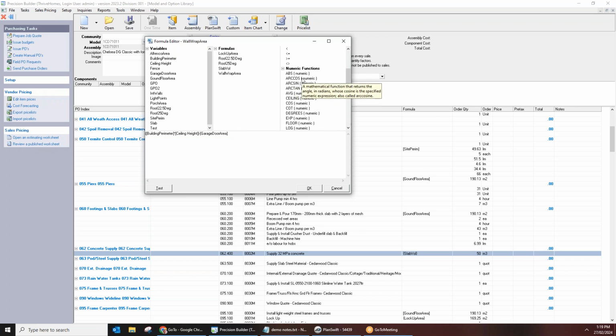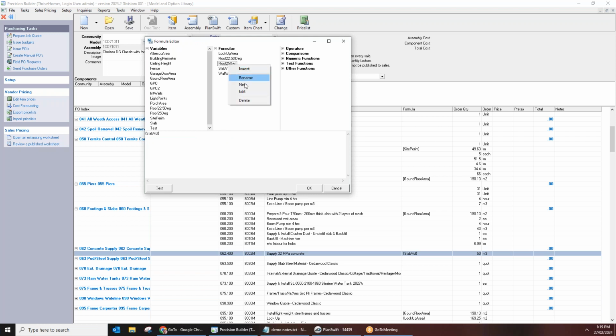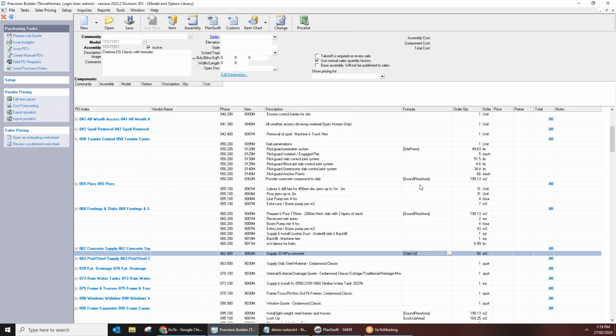Your trigonometrical functions. And you might use that, for example, if you're trying to convert a roof area. So we've got a roof area which we measure on the drawing on plan, but it's actually at an angle. So we need to use some trigonometry to work out what the true quantity is. So here I've got a formula that says the roof area multiplied by the trigonometrical function, cos of the angle, which will give us the true area. And so we can build in these formulas to save us time when it comes to the production estimating.